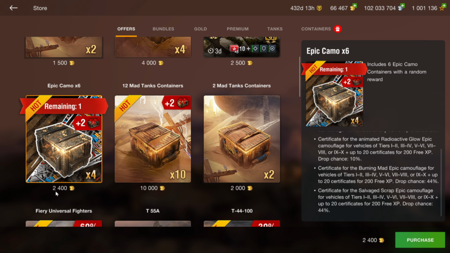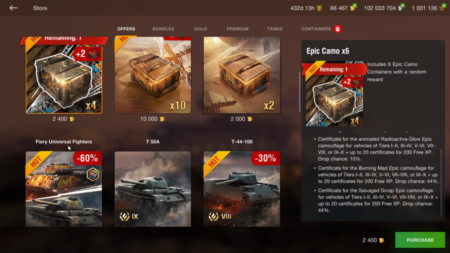All right, so moving on to the camos. This is still only a 10% chance of dropping camos, plus you don't necessarily get the tier that you might want to put it on. So the lower the tier, the higher the chance. The radioactive is only a 10% chance. The burning mad is 44% chance, and the salvage scrap. So I take that back. You will get a camo out of this, but the downside is it could be for a tier 1 or tier 2 tank. So again, use the way of the Raider and get those camos through it.